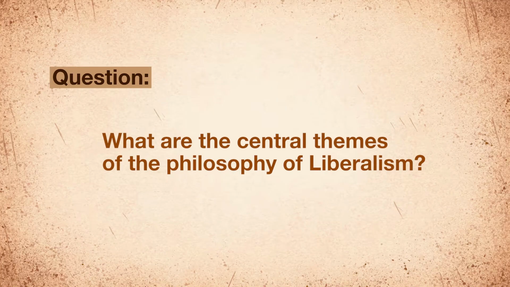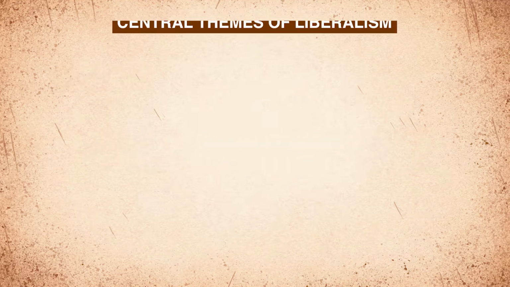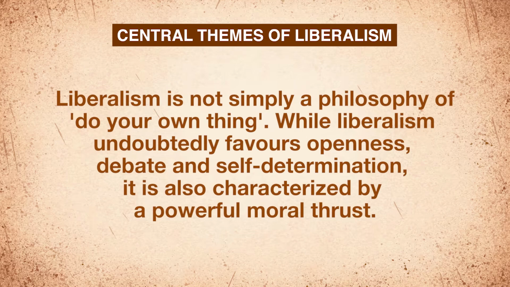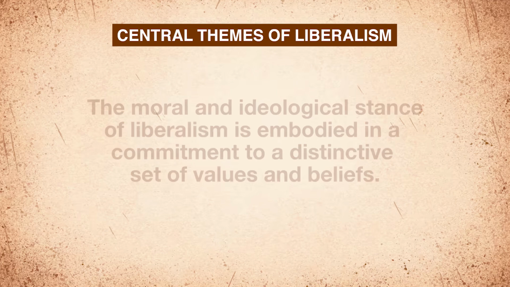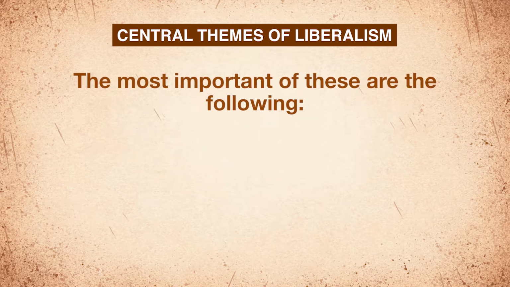So what are the 10 central themes of the philosophy of liberalism that has emerged from the Western world? Liberalism is not simply a philosophy of do your own thing. While liberalism undoubtedly favors openness, debate, and self-determination, it is also characterized by a powerful moral thrust. The moral and ideological stance of liberalism is embodied in a commitment to a distinctive set of values and beliefs which are emphatic about the importance, first of all, of the individual.